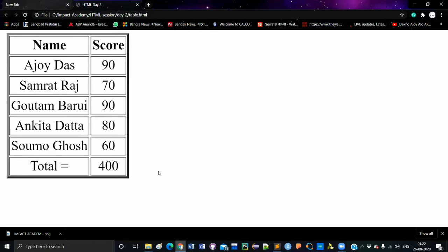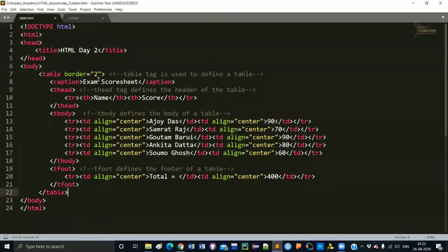So it is all about the basics, that how to create a table in HTML. Now you can format your table in different ways. So there are different attributes, like suppose bgcolor. Okay, so it is another attribute which you can use with the table tag to give a background color to your table.